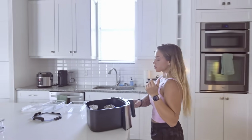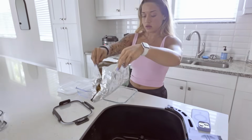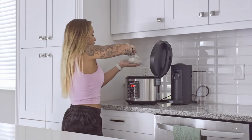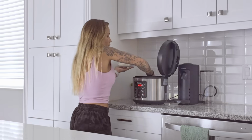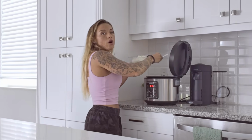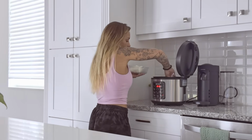Potatoes are done. Gonna throw these in the container, then we got some rice. We're gonna throw this in a container. And if you want your food to stay better longer, don't put it away when it's still hot. You're drying out all your food, and it's drying out the nutrients, in my opinion.